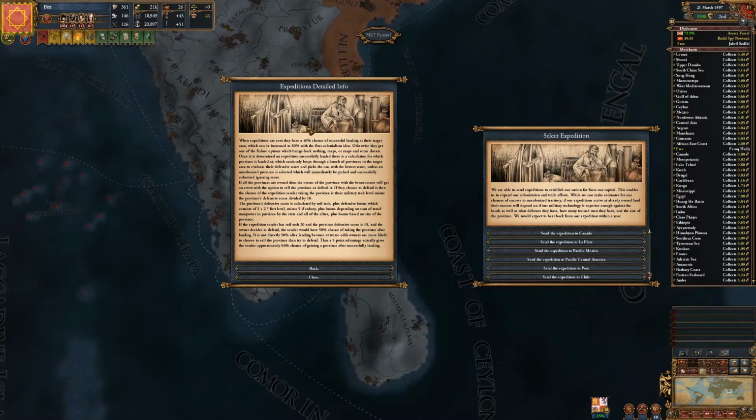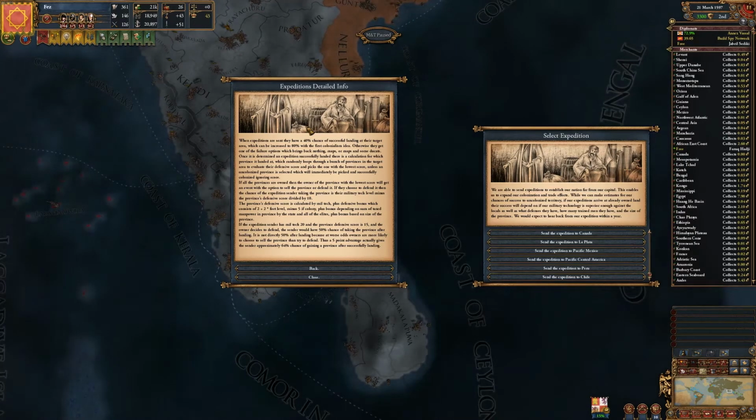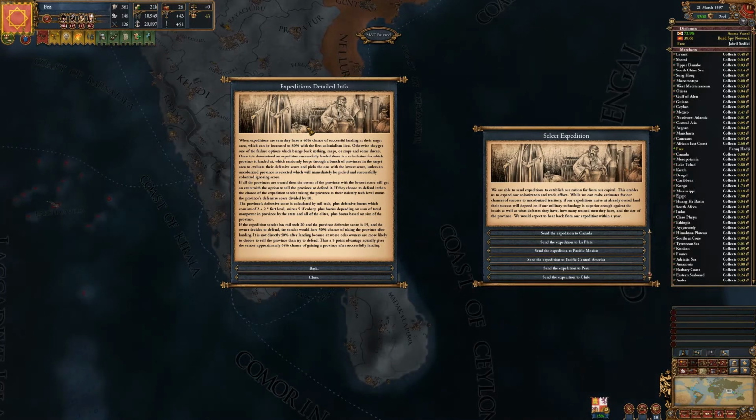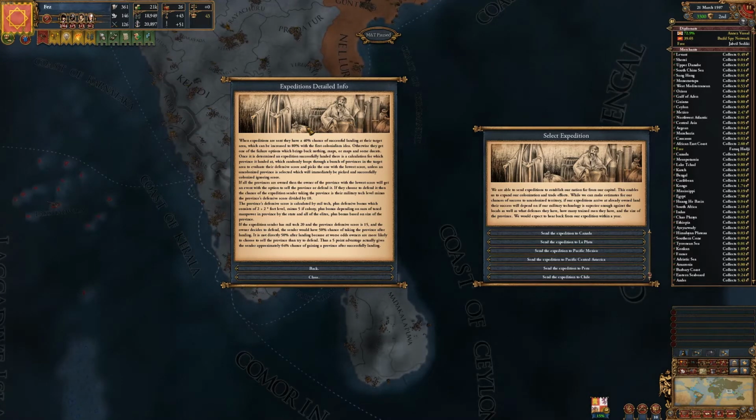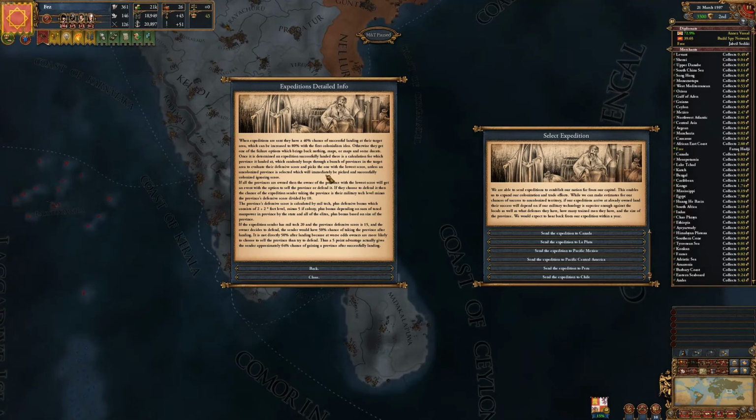And then once it's determined an expedition successfully landed, there's a calculation. It randomly loops through a bunch of provinces to evaluate their defensive score, which I assume is based off of development. So higher development provinces are less likely to be taken because they have more people in them, so they're more defendable. And then it defaults to uncolonized provinces, because those are obviously easiest to take because nobody's living there.